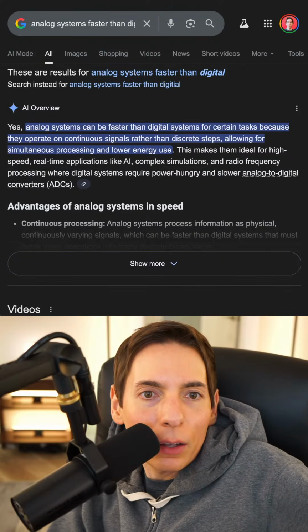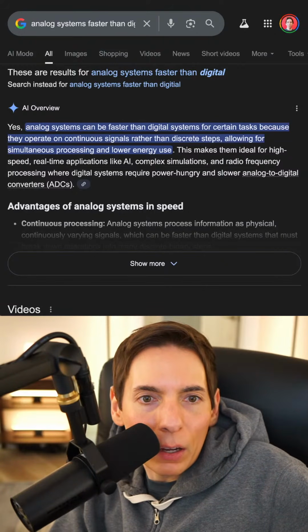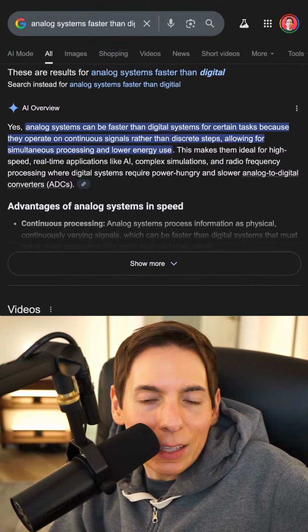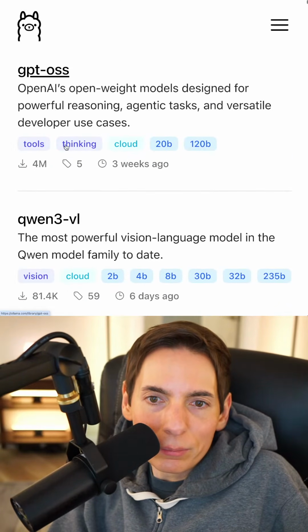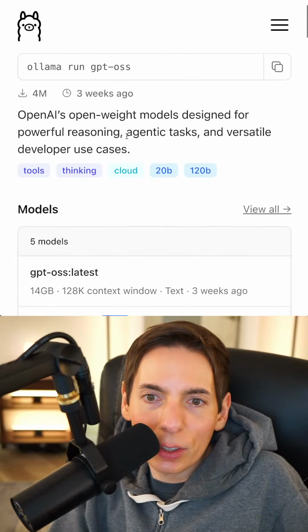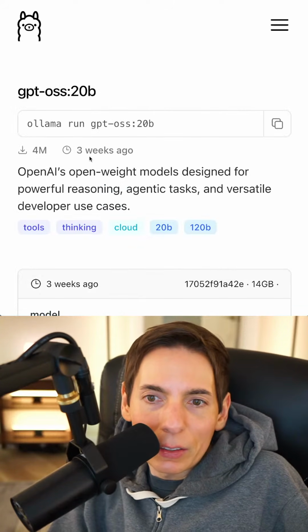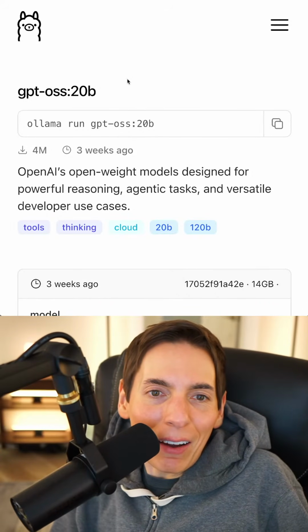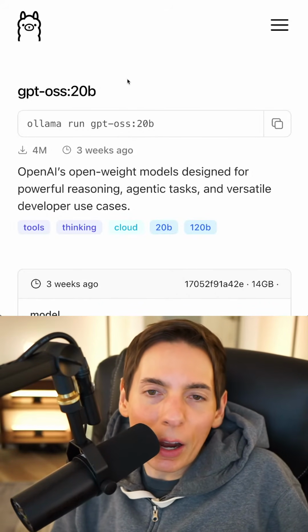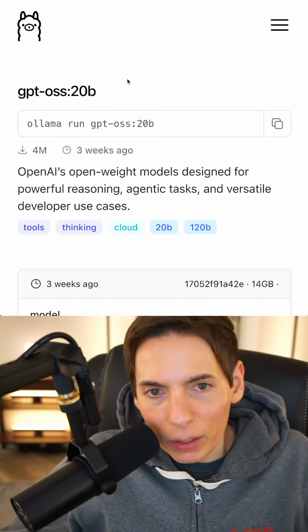So let me go back to the LLM conversation really quick. Just check out Ollama. Go into Ollama and get GPT OSS, then run the 20 billion parameter model. This is the one to do. This is what I recommend. I think you'll have a very good time with this one. It's a good starting point, you guys.